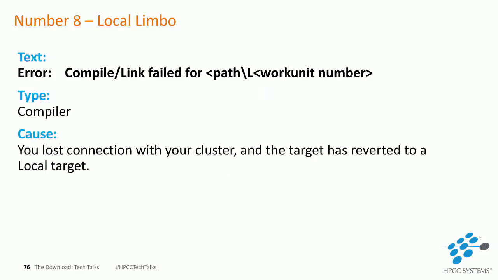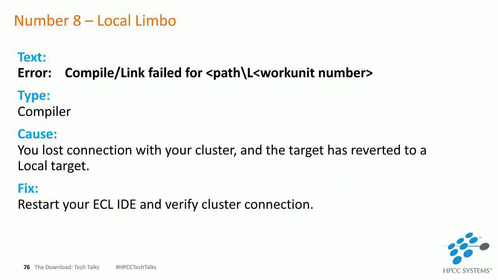And very simply what happened was you lost connection with your cluster, and so by default, the ECL IDE reverts to a local target, which says, okay, the actual cluster is on your local machine, and so it's trying to talk to the ECL CC and some other components in there and communicate. And so, of course, locally it can't find the linker, and that's why you're getting that particular error.